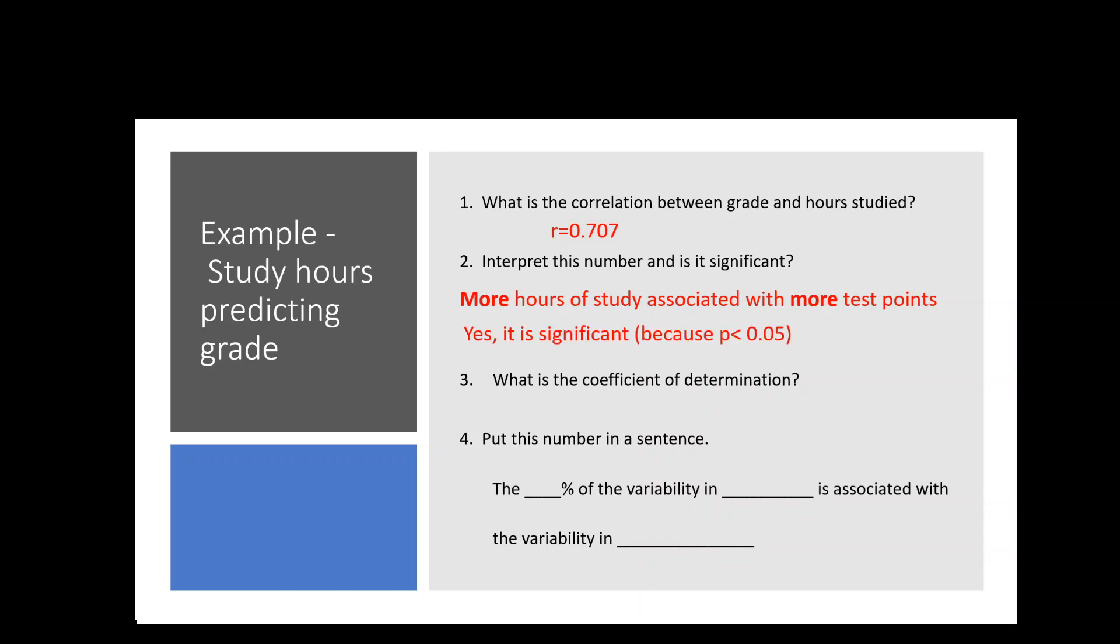Is it significant? You betcha. Because when we looked at JASP, it said the p-value was less than 0.05. And here's another way we know it's significant. I shouldn't be asking you any follow-up questions if it's not significant. So it really has to be significant if I'm going to ask you any follow-up questions. Because if it's not significant, I really shouldn't be asking you about the coefficient of determination or any of the other things.